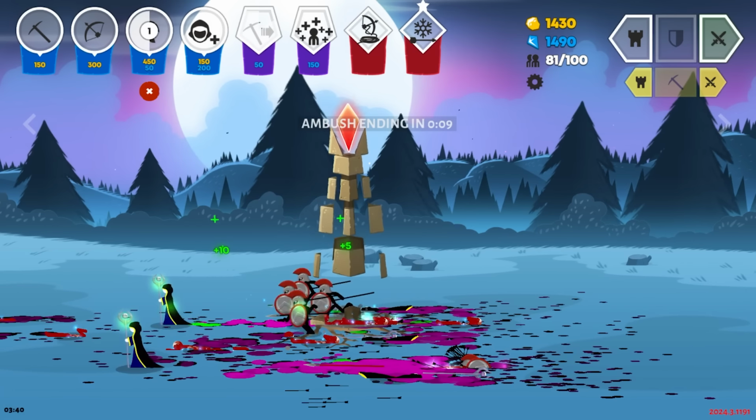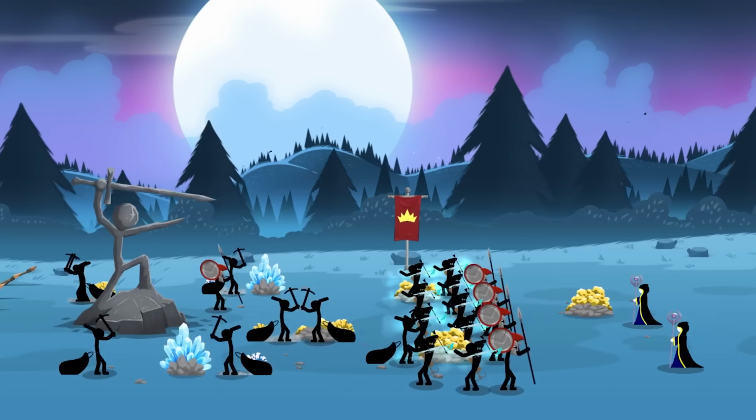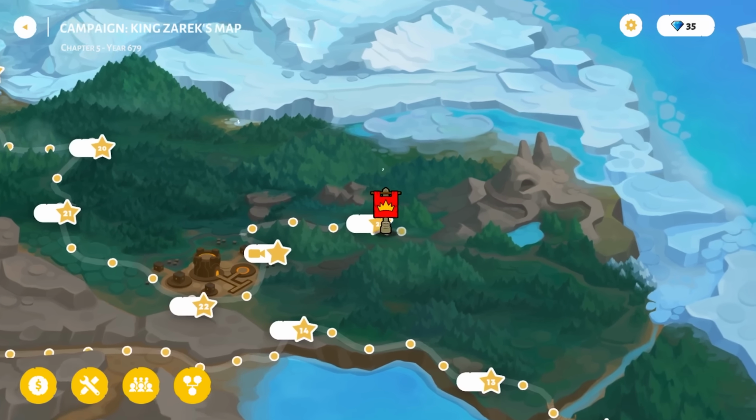The goal was to take the Merrics out, but the ambush ends in 5 seconds. I guess they would have attacked. So we won it? Interesting. Well, that's a battle won. And a battle won is a battle done. And our quest to control this continent continues.